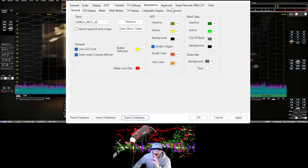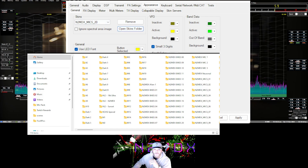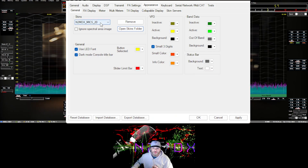If you're not familiar with the skins tab, let me go over this quickly. In Appearances, on the General tab, you'll see a dropdown where you select your skins. There's also a skins folder button — when you open that, your skins folder appears. You can unzip them straight into this folder, or make a folder on your desktop, unzip to that, then drag and drop into the skins folder. Close down Thetis, reopen it, and when you go back to your dropdown menu you'll see them all in there.